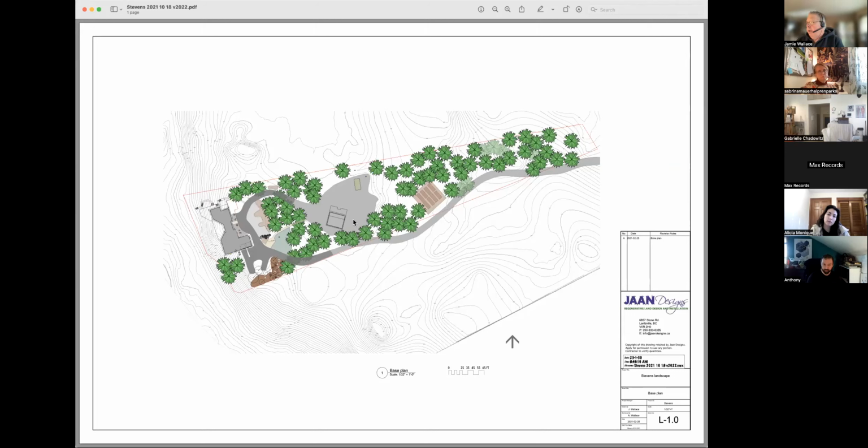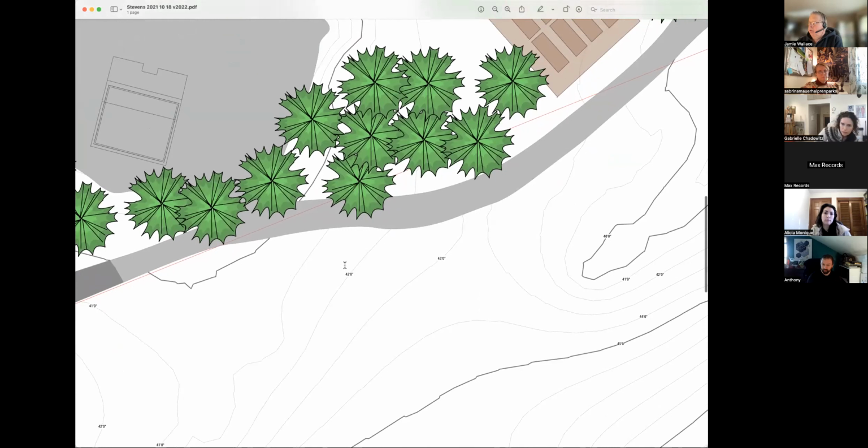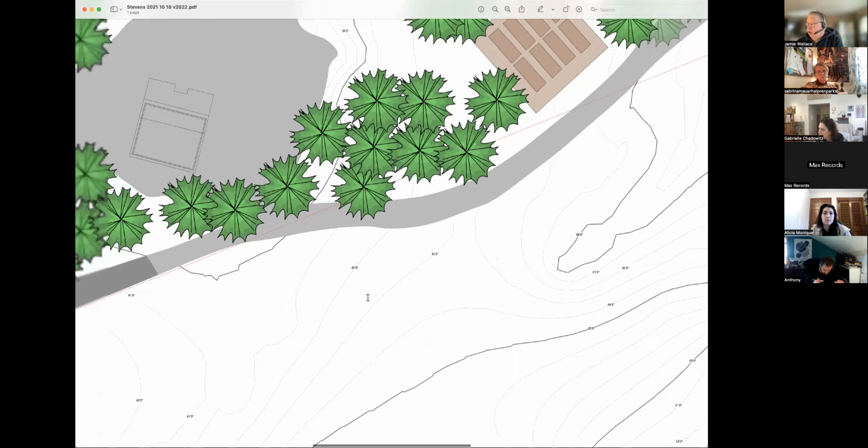So this is a project that we had a drone survey done. And so we had high resolution images, or image, that was all stitched together. And it also gave us all this wonderful contour information. And if we go in a bit closer, we can see that the contours have numbers assigned to them, right? So we have 1 foot contours here.